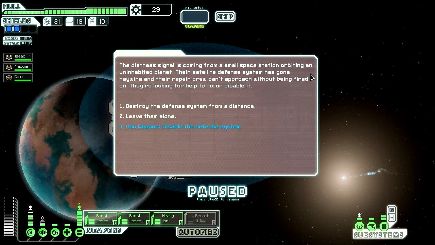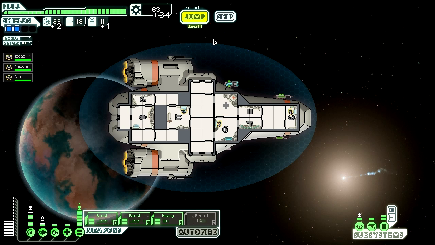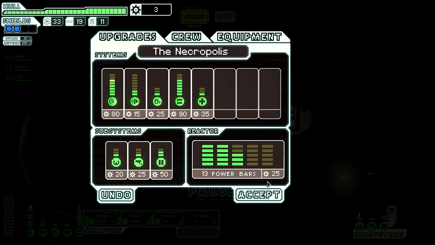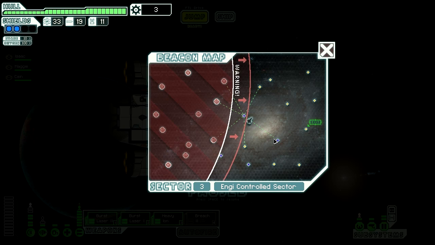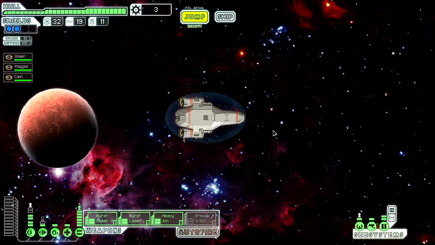So, these guys are trapped by their satellite defense system. Let's use their ion weapon, or our ion weapon, to disable the defense system. Sick house, we get drone part and 2 fuel and 34 scrap. 34 scrap is awesome. We can now upgrade our shield again, and now if we get 2 more power bars, we can have 3 shield bars and become like a true force to reckon with in the universe. This has been a very, very good run so far.